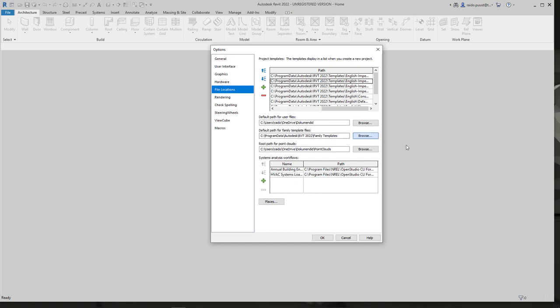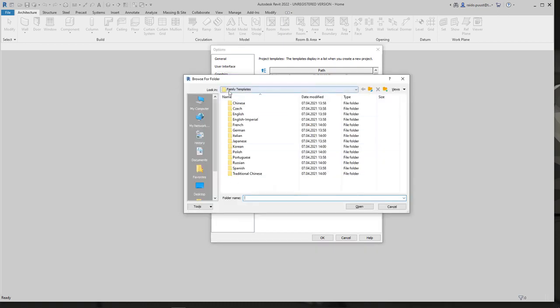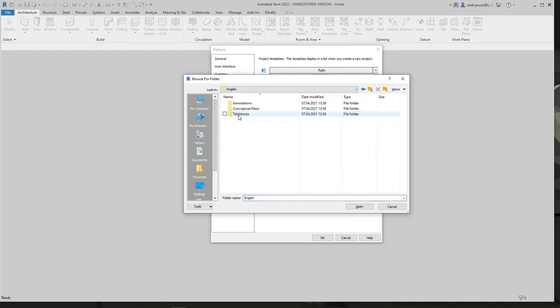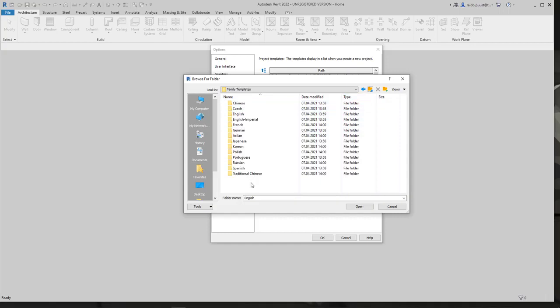If I select Browse, I can see that I do have family templates for all those countries. If I select, for example, English, I can see some basic content in here. But I can obviously add some additional content pack into the same location so that it is easily accessible and I can find those from one and only location.